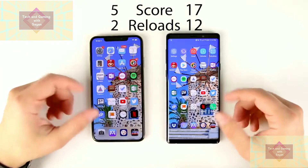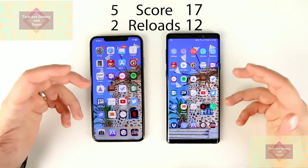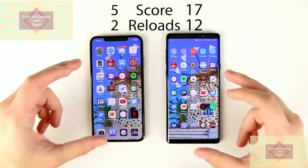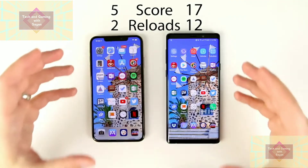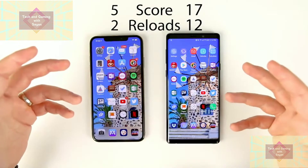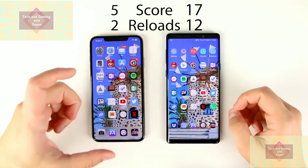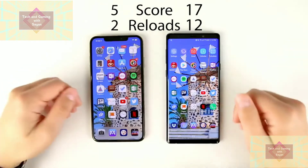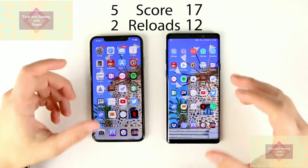The takeaway is that regardless of which device you get, both will open applications comparably fast. Only a handful of apps open noticeably faster on the Note 9 than the iPhone — for the majority, they're closely matched. Both phones can keep at least 20 apps open in RAM at the same time, and the average person probably isn't rifling through 20 different applications per day. So at the end of the day, I really don't think you're going to notice much of a speed difference between the two of them.